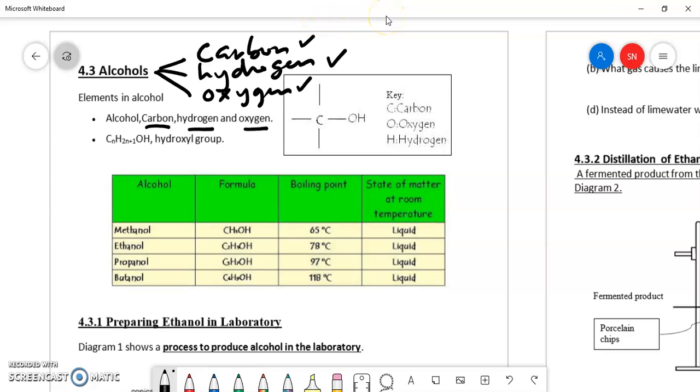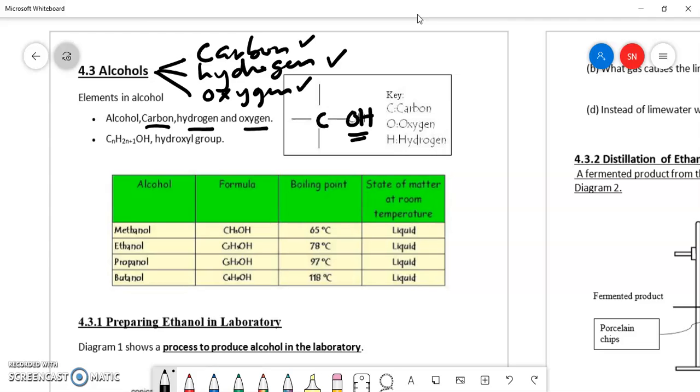We're going to look at the structure of alcohol. In an alcohol molecule, we have carbon, and also we have oxygen and hydrogen, OH. Now this is a key characteristic of an alcohol molecule. Each molecule of alcohol will contain an OH. So please remember, carbon, hydrogen, oxygen are the three elements which make up alcohol.